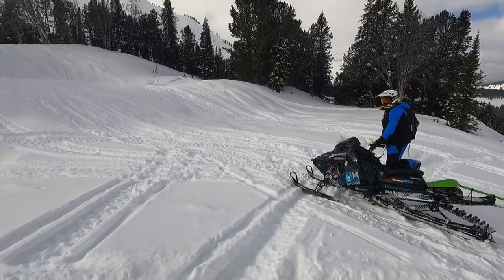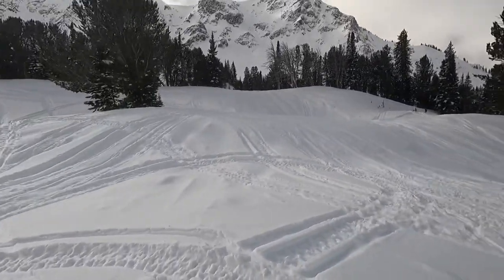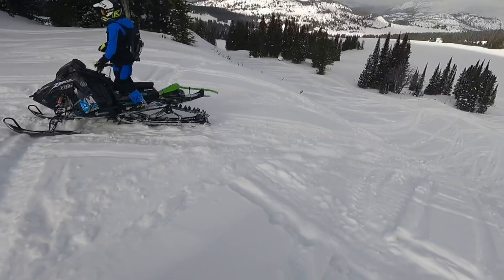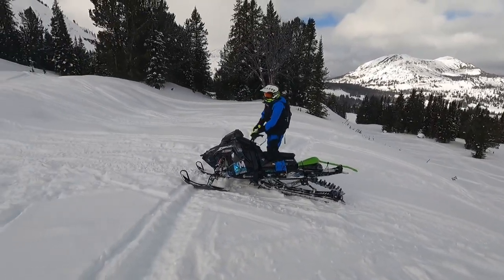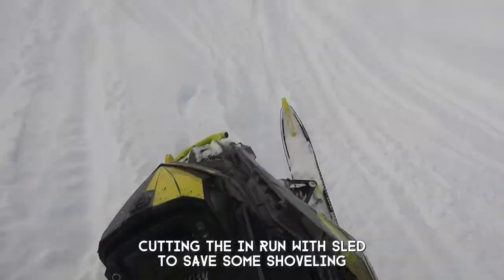No? No. Just a little lip. Little lip there. Not gonna be a huge jump. Are you thinking that landing or this landing? What are you thinking? Either or.